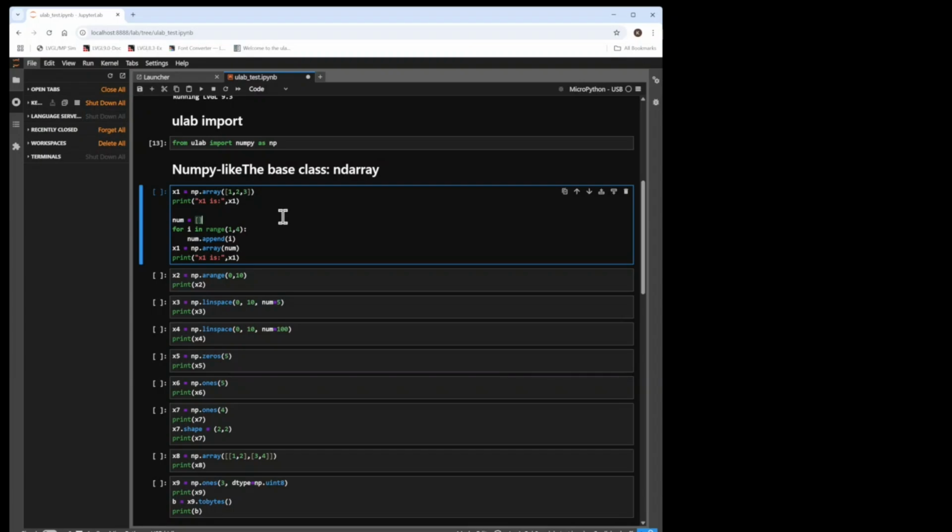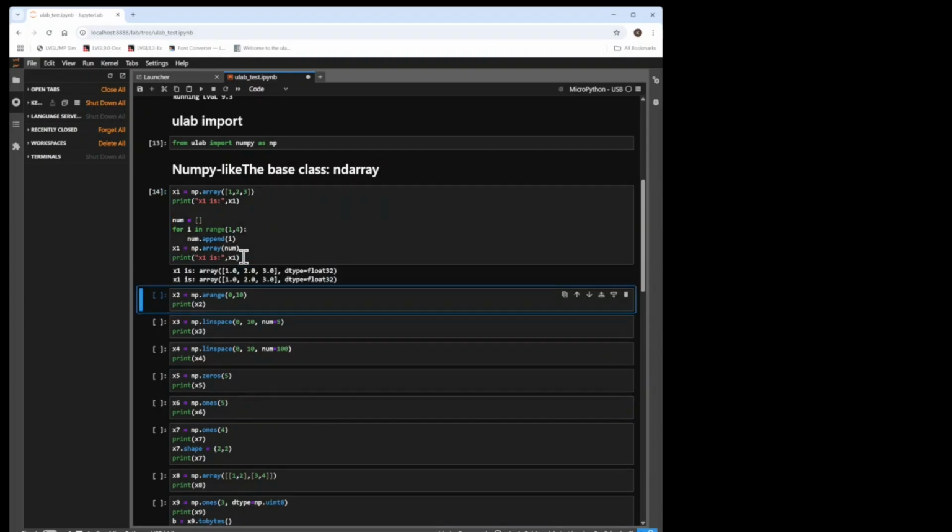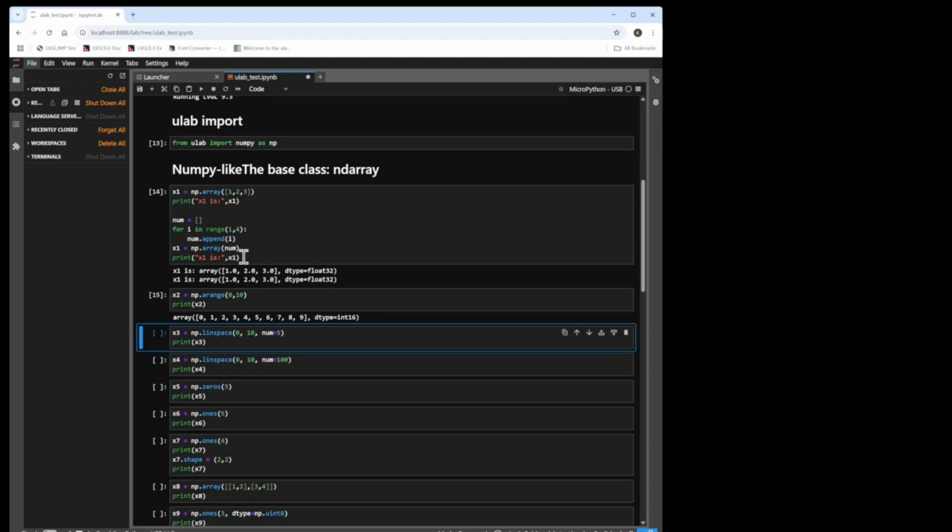In the first example, we create a NumPy array and initialize it. We can use a MicroPython editor directly or from code. Let's see what that looks like. Here you can see x1 was created directly or by running a piece of MicroPython code. NumPy has some shortcut ways. Here's a range. It creates a range of values, 0 to 10 in this case, just like it would in MicroPython.